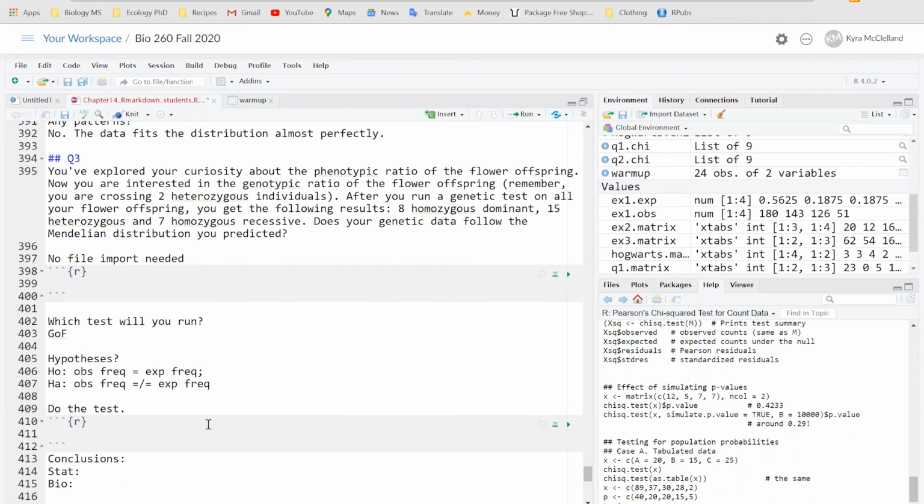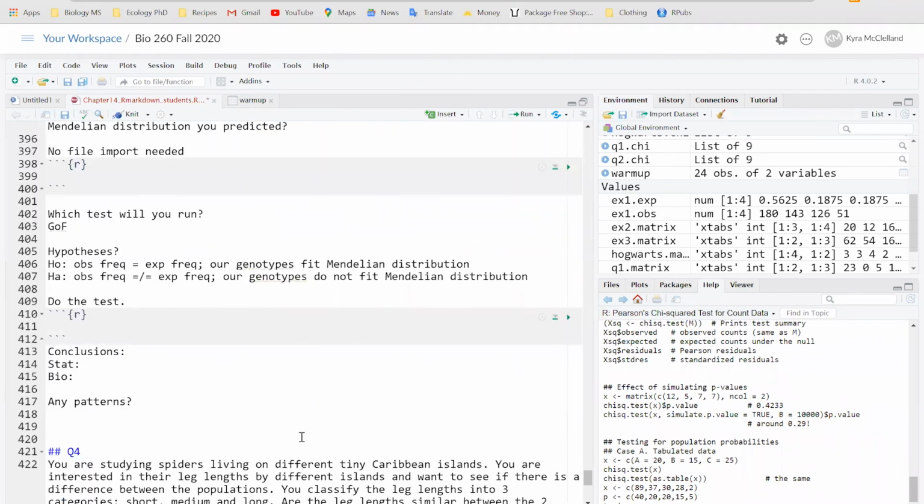Specifically, our genotypes fit Mendelian distribution, and our genotypes do not fit Mendelian distribution. Let's go ahead and do that test.